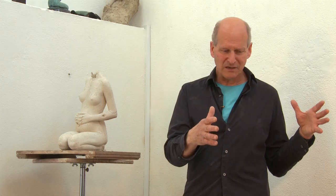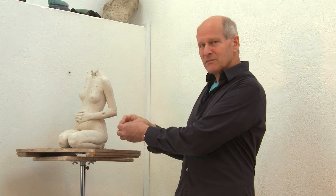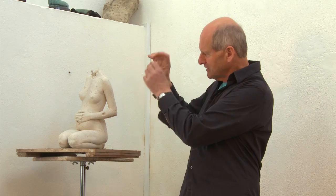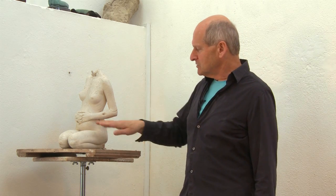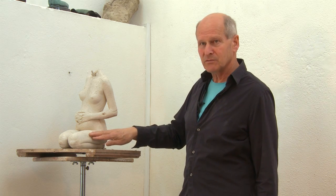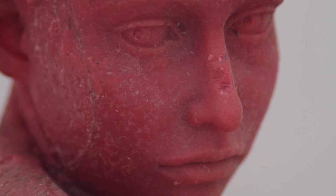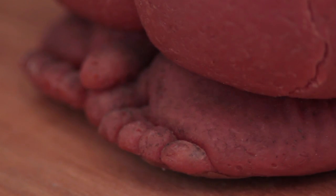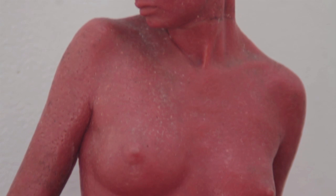You start from a big lump of stuff and you chop it away to make it smaller. With modelling, you start from nothing and build it up in little lumps and molecules to get the form. And this was the original clay model, which is now dried out. When I'd finished this, I made a rubber mould of it and then cast it into wax and then sent the wax model up to the foundry in Dublin, and then it was poured with molten bronze in Cast Limited.